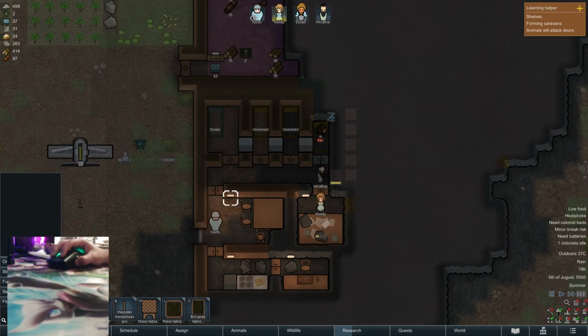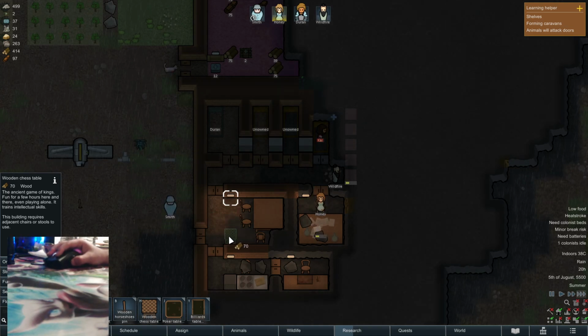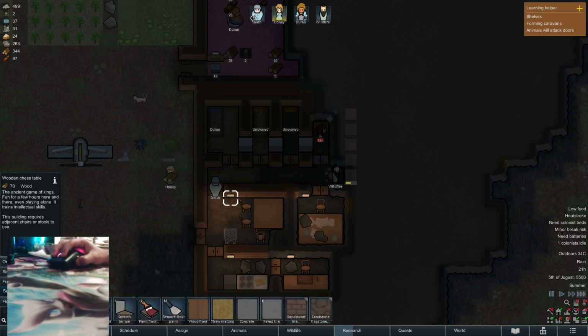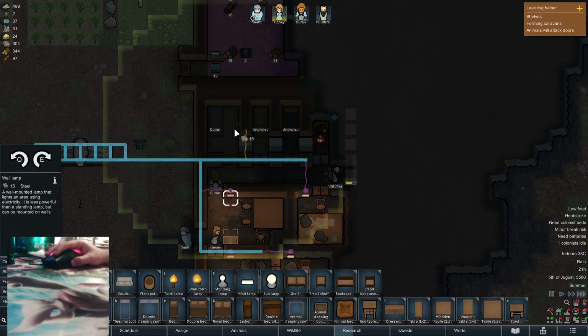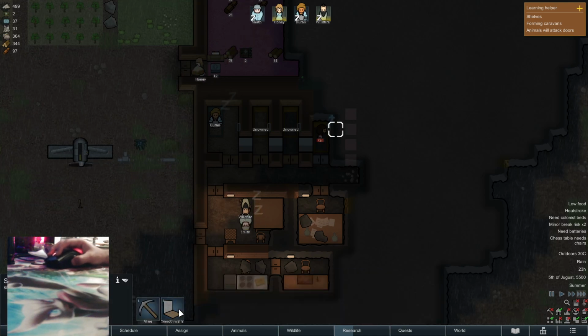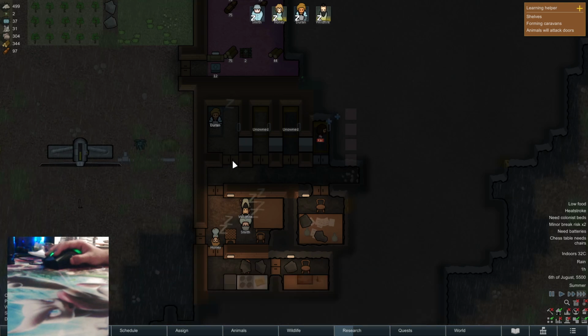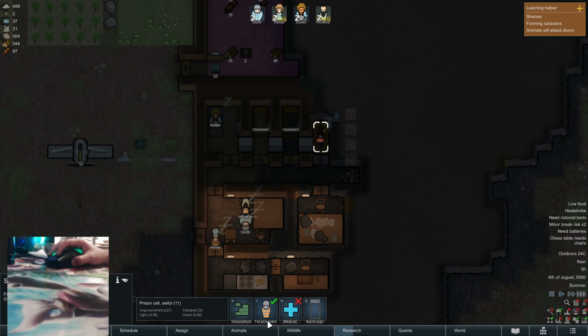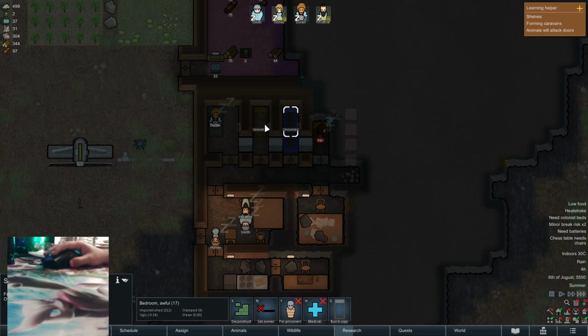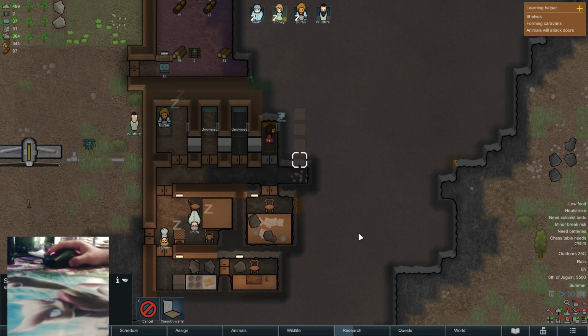And then let's see. I can put chests here. Where's the wall lamps? I can put wall lamps in here. Like so, like so, like so. Like so. I can also put a bed here instead. Don't know why they're all sleeping here. Oh. They're all just sleeping on the floor. Oops, my bad, guys.